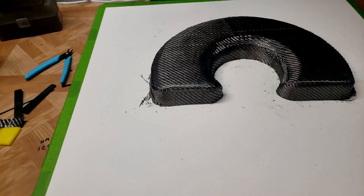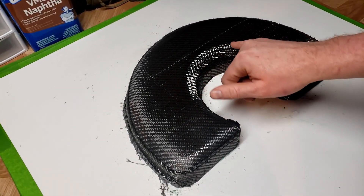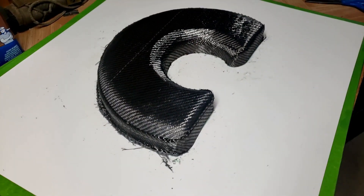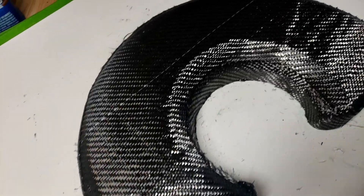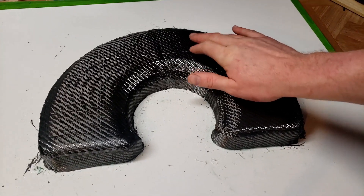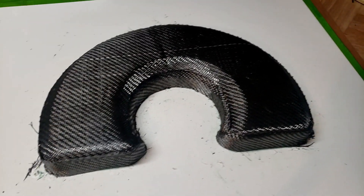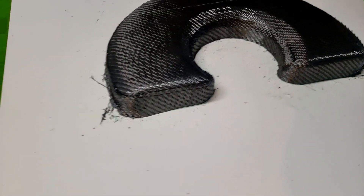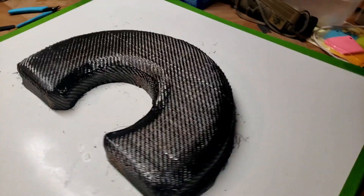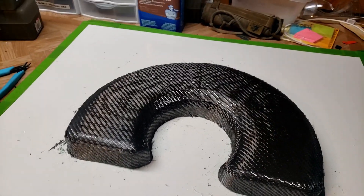I got that laid up. There are about four layers on the top surface, about four layers on the outside, and probably about three layers up in the center area. I used a diamond pattern, like a pie cut pattern, to stack on top and make the most use of my scraps. The top piece is all one piece and the twill looks pretty straight. I am getting a little print-through from the material underneath where those pie cut joints are showing, but I'm not really concerned about it cosmetically. Next up we need to get peel ply on, then flow mesh and vacuum bag.